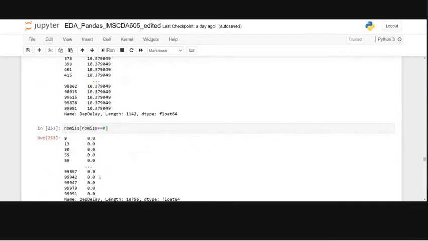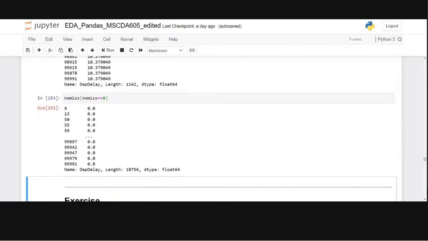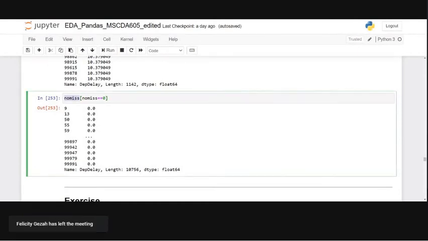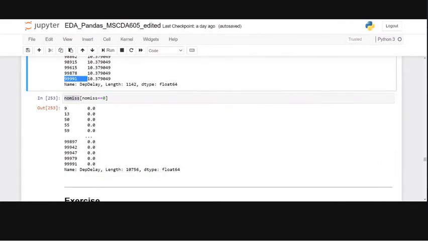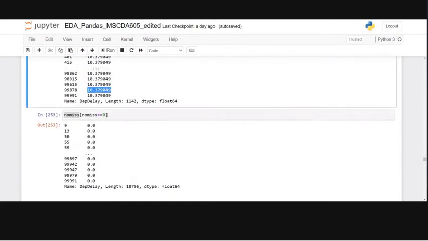So apparently in that column there were zeros already. When we filled with zeros, some already existed. However, you see here and here. Here we filled in with the mean, and here we filled in with the zero. Can you see the difference?